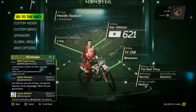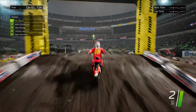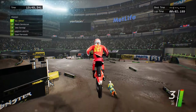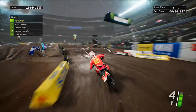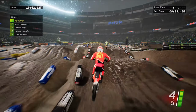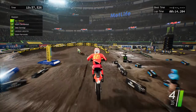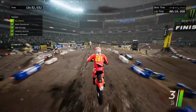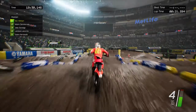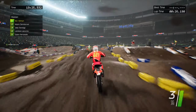Kev Hillman is rolling. Can he make it 3 in a row at MetLife Stadium in East Rutherford, New Jersey? And it is raining again for Hillman as he begins his 3 laps of qualifying here. What fantastic conditions for him, as he dominated these conditions last season. Able to do the same on the Husqvarna? If he does, he'll be looking very good for the title, even if Osborne finishes second, even if Smith finishes second, or Joey finishes second as well.